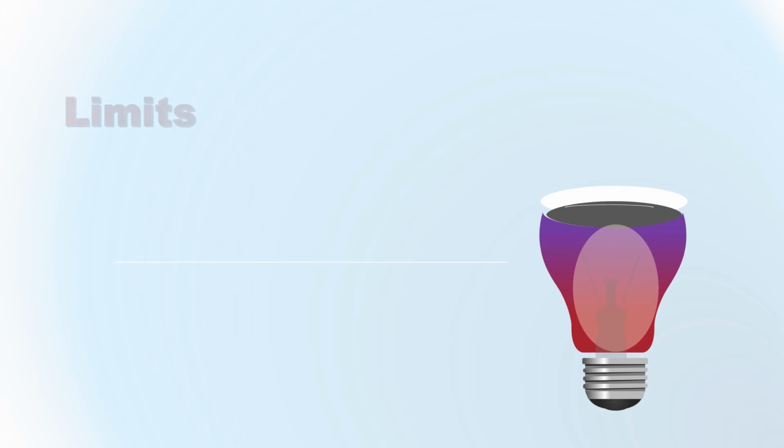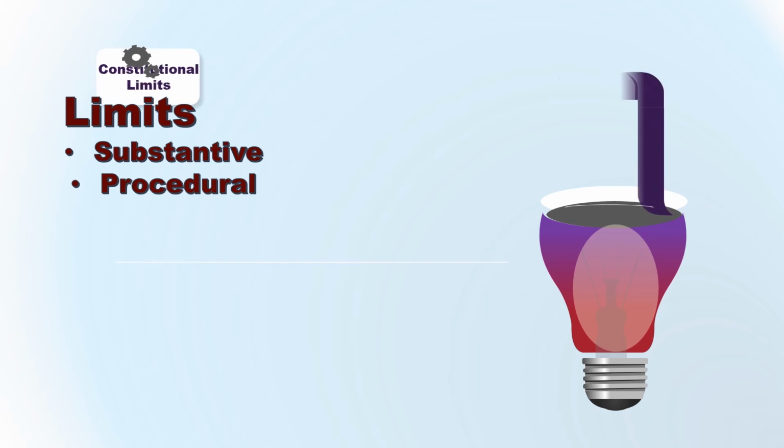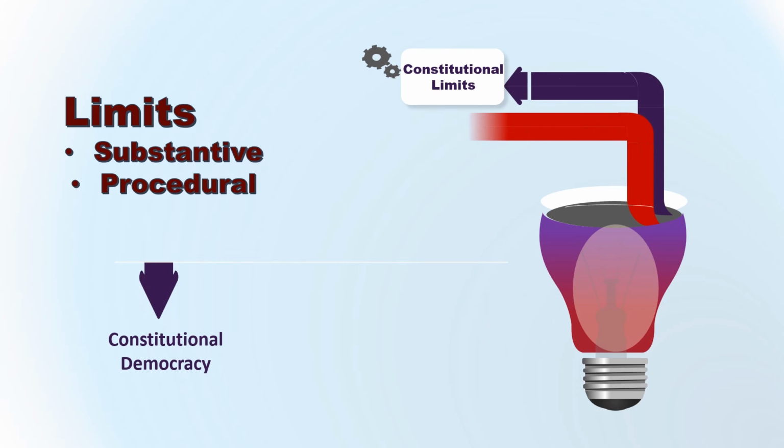Another way to delineate the forms of government is by determining the limits of that government. Some governments are limited by what they can control. These are called substantive limits. Others are limited by how they control. These are called procedural limits. In a constitutional democracy, specific limits are placed on the powers of government through the Constitution. The authoritarian form places no legal limits on government, although power may be checked by other social institutions.